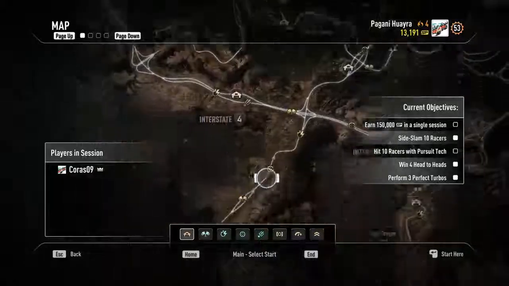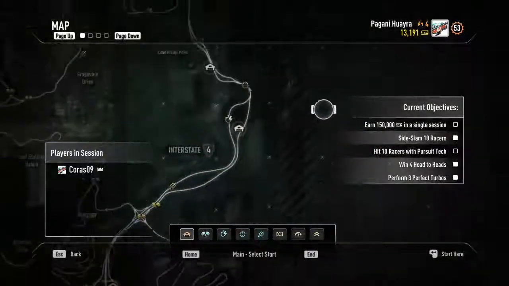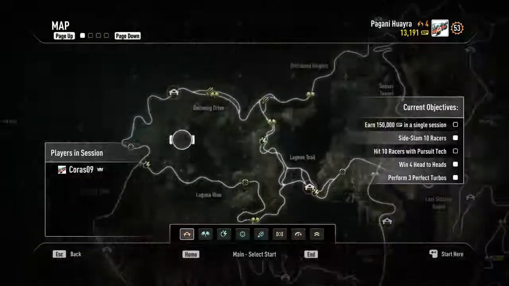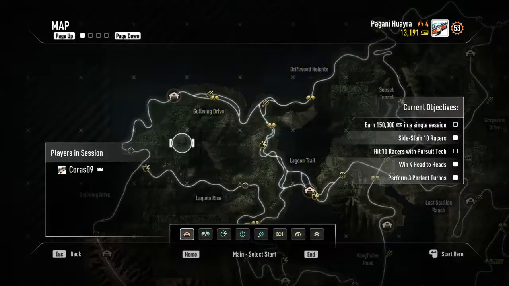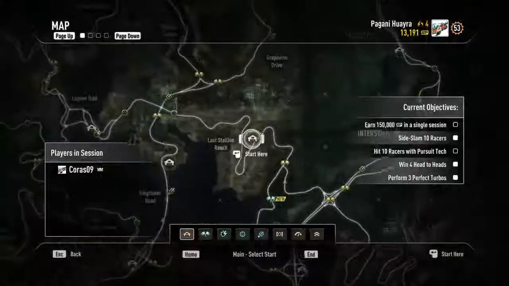Okay, this is the map. This is actually bigger than Most Wanted's map. We have tons of races here. You can see the objectives. When you select an objective, you can see it in your current objectives tab. You can see what you have to do and then select what you want to do. So let's get out.